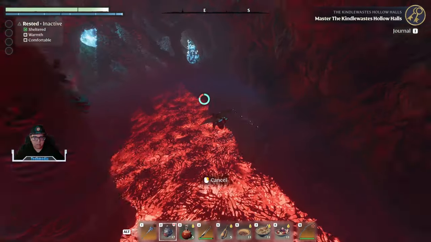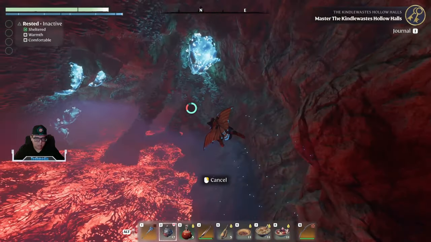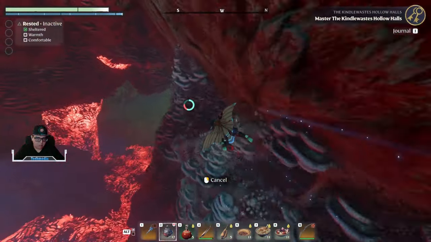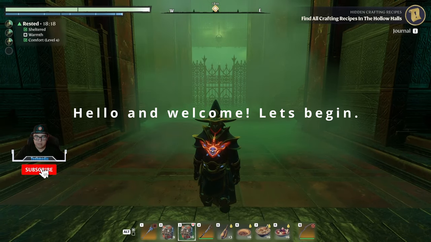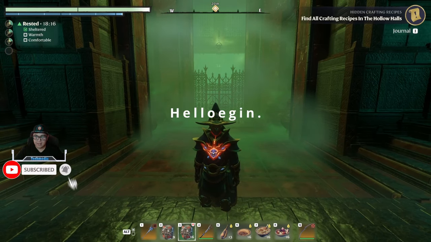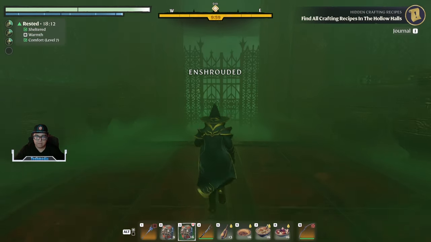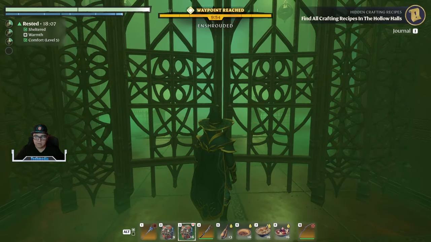Oh my goodness. Why is this place like this? Okay, this is gonna be a long one, so bear with me. But this is the last hall that you can go ahead and do at level 25. We're gonna go ahead and try this out.